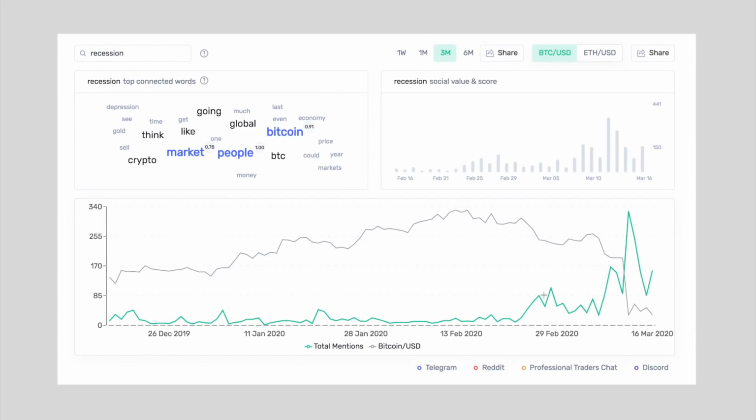and it's not very good because we're seeing growing fears on social media in terms of the keyword recession, and we're going to continue seeing that as long as coronavirus is a factor in the economy and on a global stage. So the coronavirus looks like it's a negative catalyst for the recession, and we're going to see fears of a recession, and we're going to see markets downturning as long as coronavirus continues to persist around the world. And it will continue to persist as long as these countries continue to have exponential growth rate curves in the new daily confirmed cases of COVID-19.